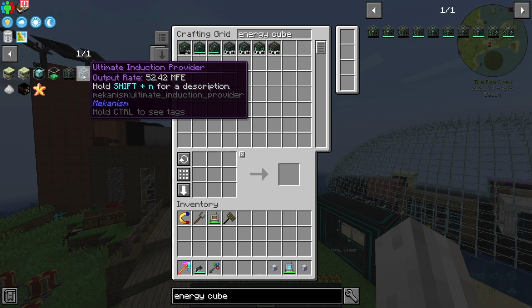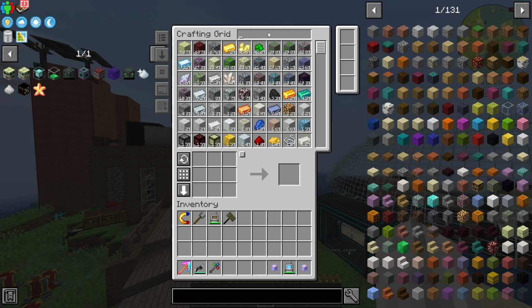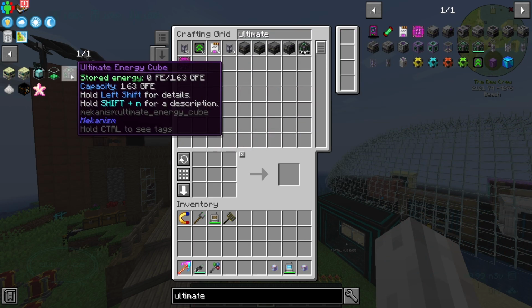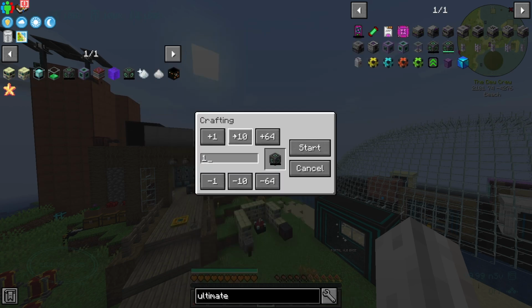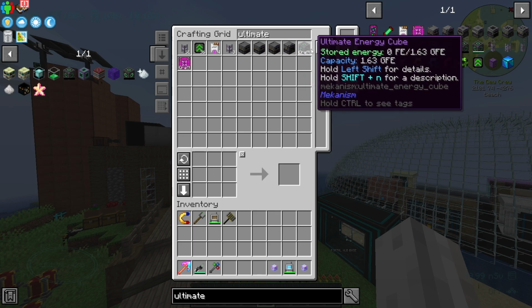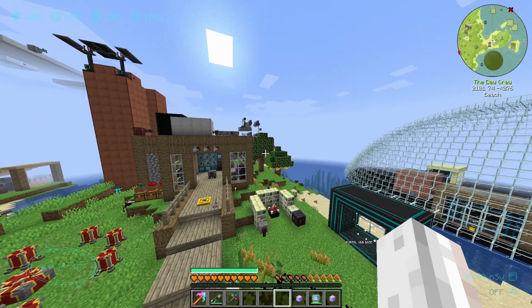Next up, we're going to need 2 ultimate induction providers, which I don't think we have. Ultimate, no, they're not here. I'm going to have to add the recipes for these guys. And then ultimate energy cubes, which we can actually do. We actually are going to need 2 of these. So we'll craft 2. And what we should do is actually start filling those up as quickly as we can, because I imagine that won't be the easiest thing to do. How much do they store? They store about, I think, 1.6 billion RF. So that's fun. We'll wait for those to craft.